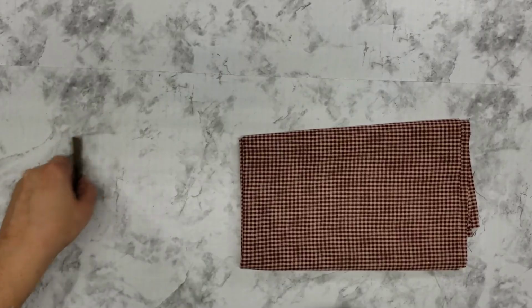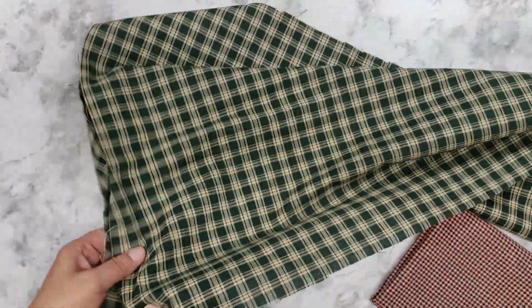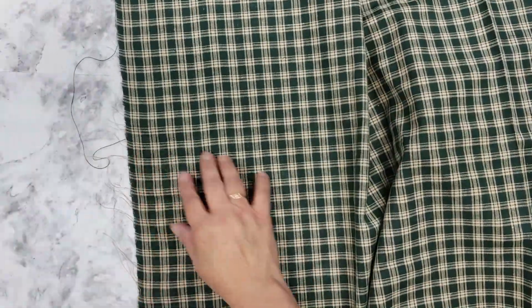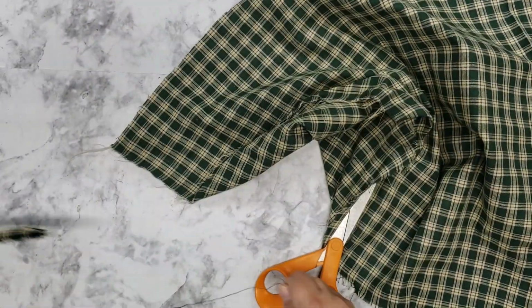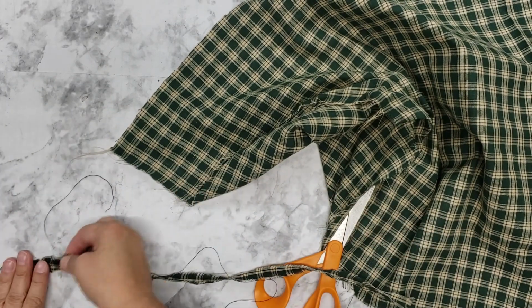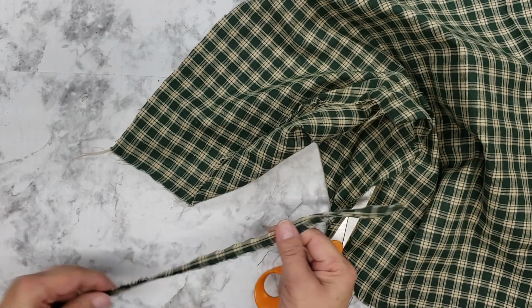Set the stuff aside. I'm gonna cut. I cut my piece last time and I didn't like all these little strings. But we're gonna cut approximately about a 1/2 inch, give or take. Maybe I can pull these strings out. I didn't really like all the strings, but the homespun, what's good about that is it looks the same on both sides.